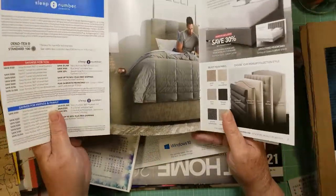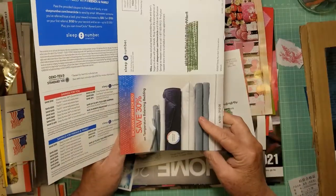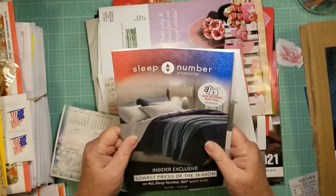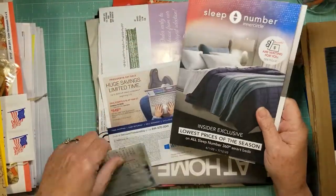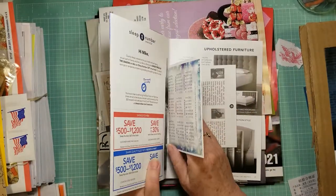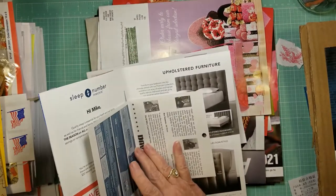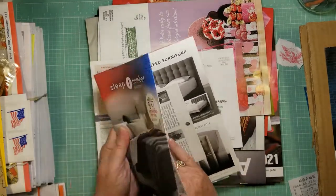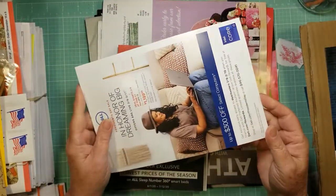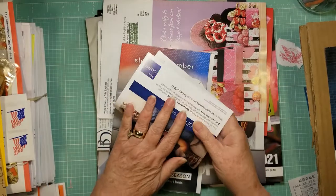Okay, this would make a really great cover for a junk mail journal. So this one is really good. And what we're going to do is put pages inside, and then we're going to stitch it together or use a rubber band to hold it together, whatever you want to do. This is a nice thick piece too. We can fold this.